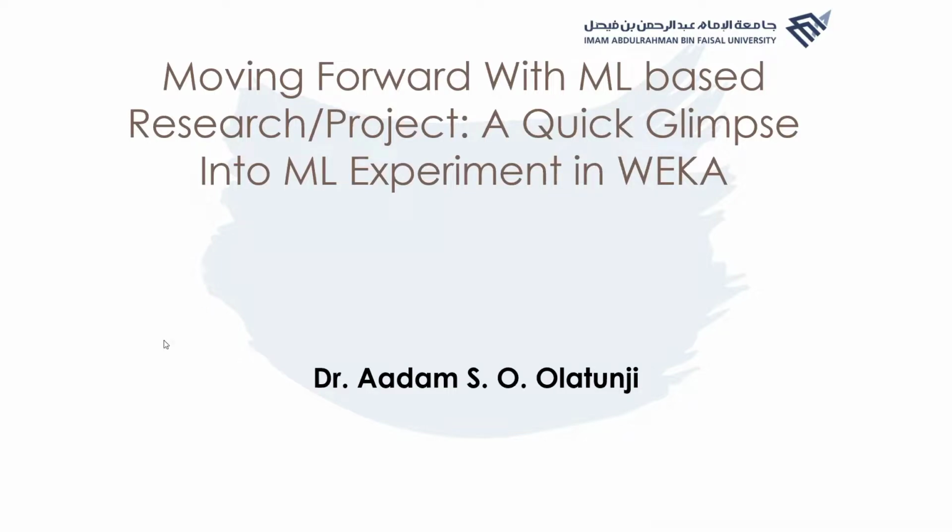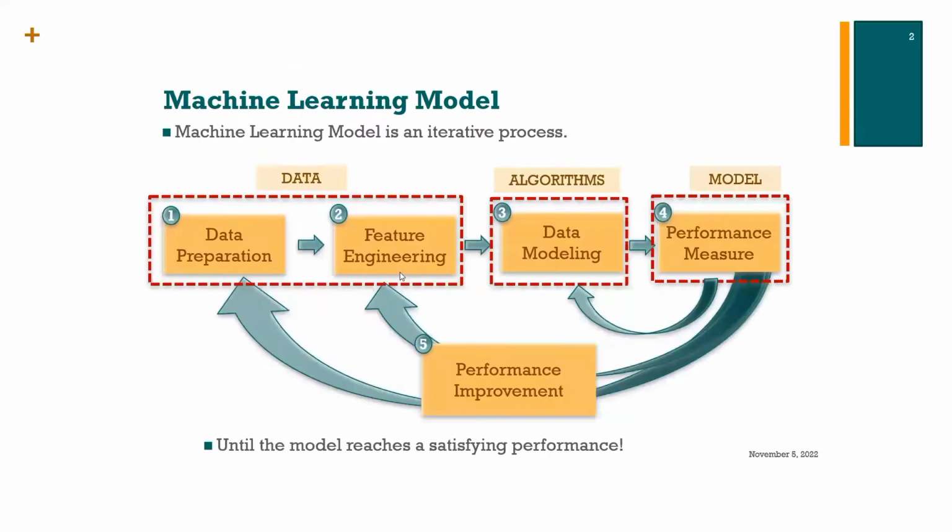We take ourselves quickly through the basics. The first thing is to get your data ready. This procedure is general in machine learning: you start with data preparation, which is very important. WEKA has its own ARFF file, but because many people are used to Excel format, put your data in Excel, as we are going to show. Feature engineering is another issue: try to see if the features are okay. Can you reduce them? Can you increase them? We come back to that.